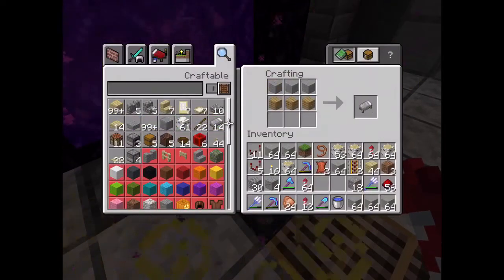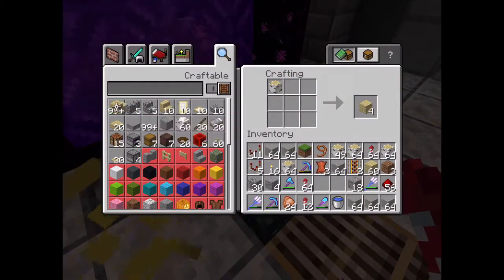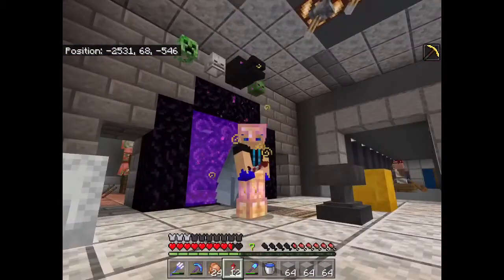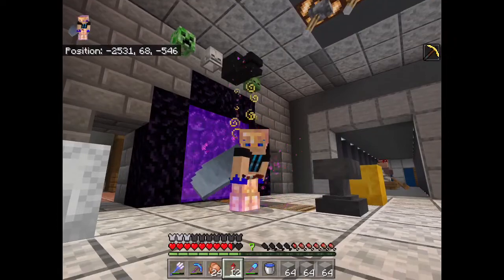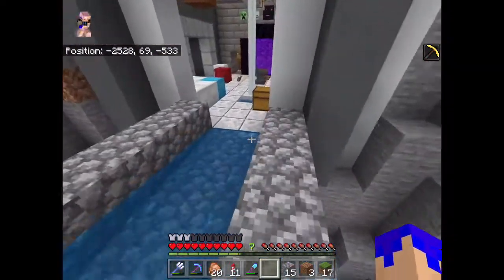Let's see. Alright, we can craft 40 now. We need to go, yes, 20. Alright, I'm going to clear some space in my inventory, and I'm going to craft 20 beds. I have constructed a water slide.